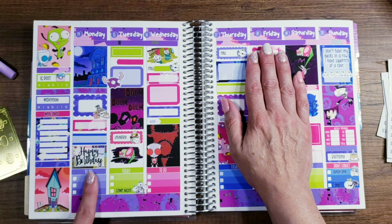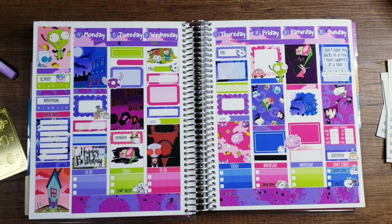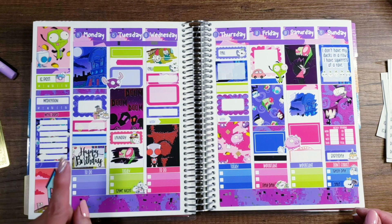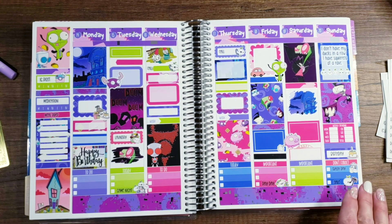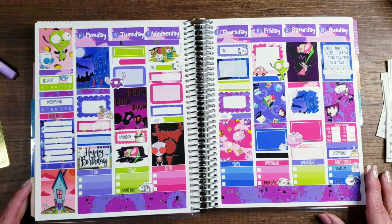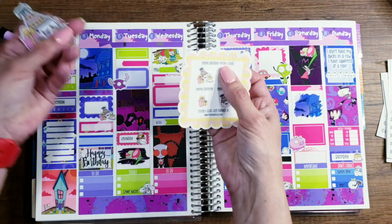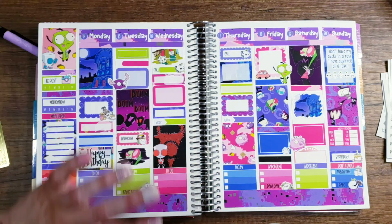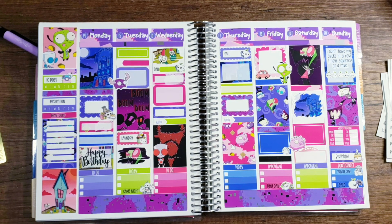It's Monday right now so I will back-plan this one and then I've got the rest of the week to plan ahead. Hope you guys like this — this is the new Doom Doom Doom and Waffles kit, totally hand-drawn by my wonderful daughter whose birthday was on Monday. Shop sale is on Saturday and Sunday — 35% off, the biggest discount we'll do all year. Every order gets the vinyl and one of these freebies, and there's a bunch of new stuff out there. I hope you guys liked this — have a fantastic day and I will see you on the next one. Bye!